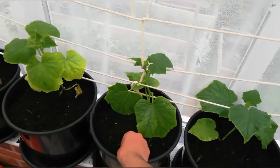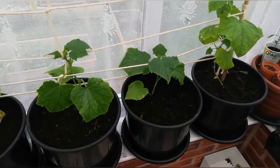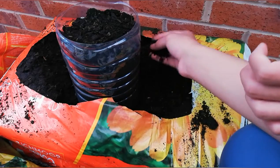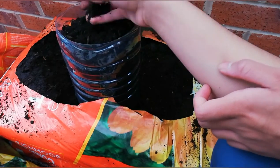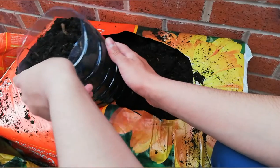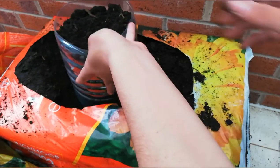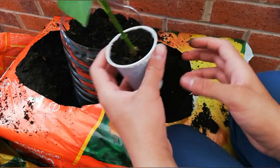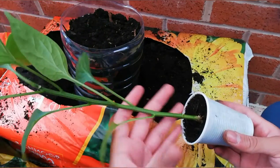Now I'm going to plant some pepper plants — just the bell peppers today, not the chili plants. I've done the messy part which was filling up the containers with soil. This is a one gallon container — about five liters — and it's deep because pepper plants have really deep roots. I'm going to make a hole and plant one per pot. I filled ten of them because I have ten plants. Let me show you what my plants look like — these are the pepper plants, aren't they beautiful?